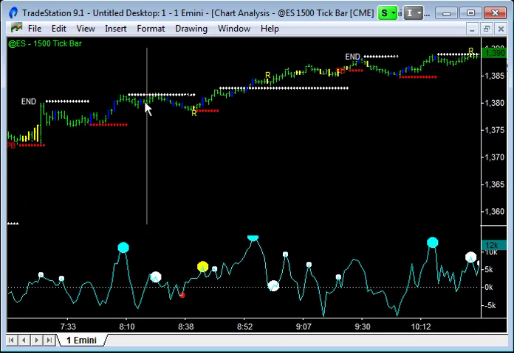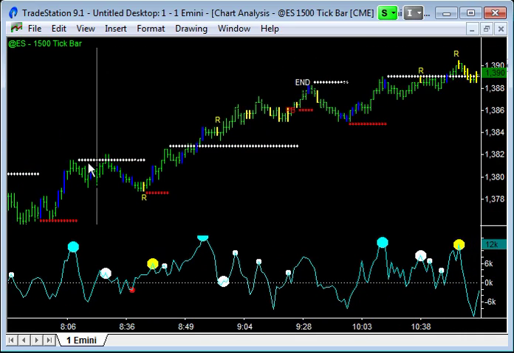This was the nicest one of the day. It's actually the trade I took today. So we had blue professional bars coming into these lows, a Rambo pattern on the 1500 tip bar chart, which is a little bit of a rarer event. You'll see far more on the 500. So amateurs getting wrong-footed at this point.